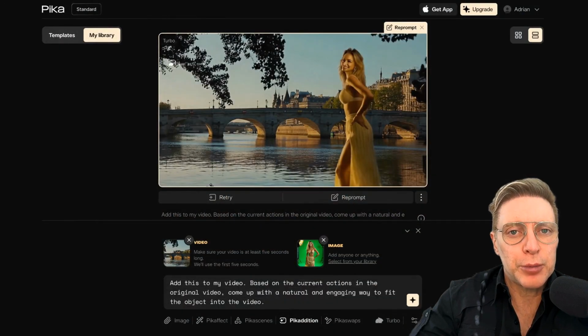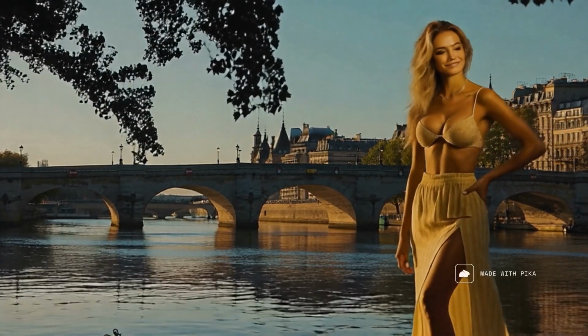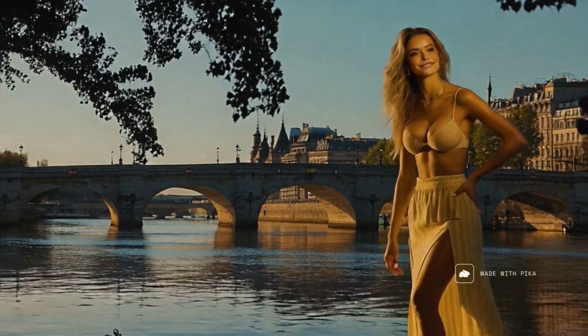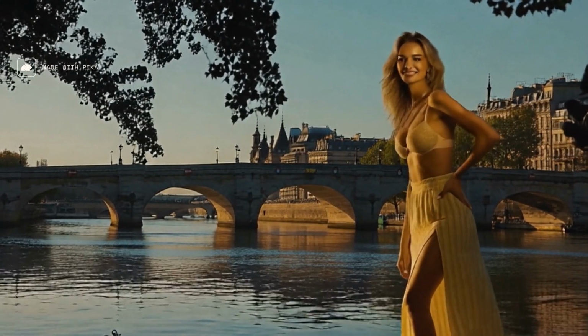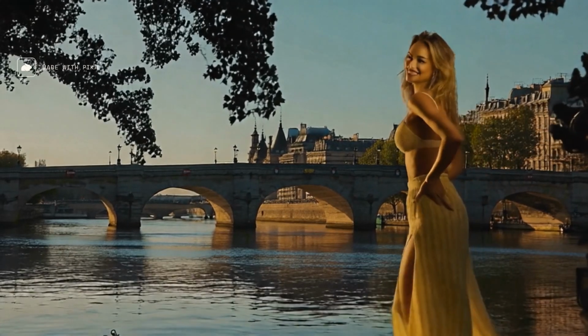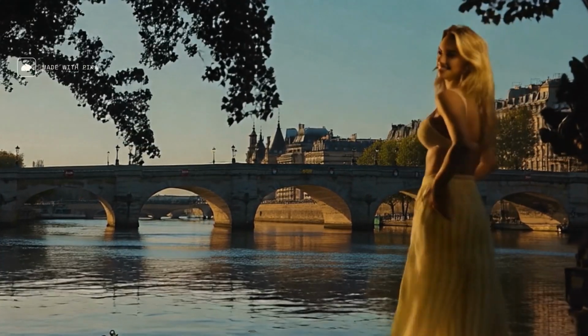And here I have her in Paris again, this time in front of a beautiful bridge in Paris. And again, I decided to try the default prompt asking that Pika attempts to add the image in a natural way to the video. And here's what we got. She is appropriately sized. I think the lighting is very good in this one. When she walks into the camera, she's a little bit dark as if she is under the tree. And then she has a little more light. Maybe this is during sunset. And I feel that the lighting is really nice and beautiful and fits the scenario appropriately.